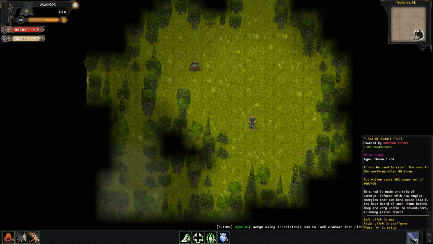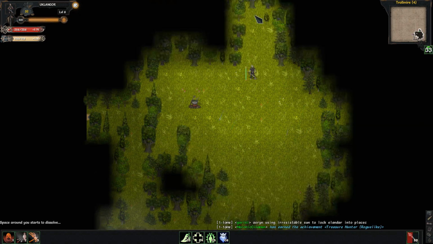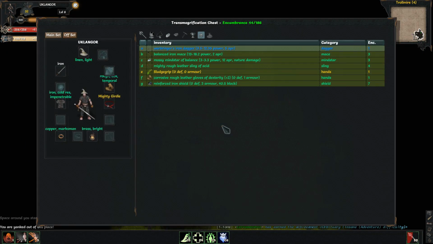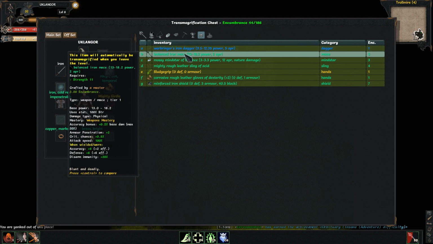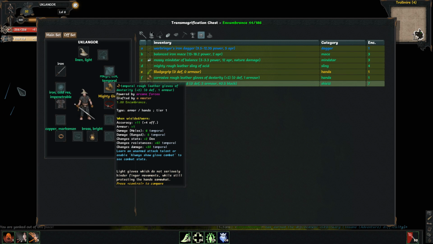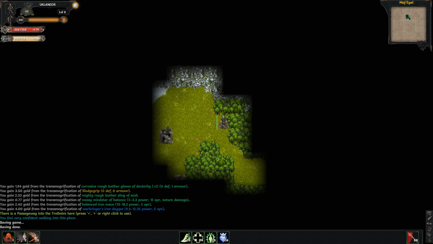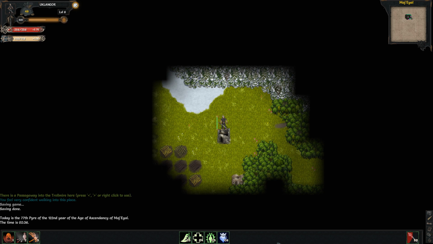We do have a thing called the Rod of Recall. We can click on that right now. And after 40 turns, it'll teleport us to the beginning of the dungeon. Usually a useful item to have. I don't think we need any of these items right here, so I'm just going to go ahead and let them get vendored. We got 48 gold at the moment, which is not a lot, but it's something. It'll hopefully keep us in our seats.